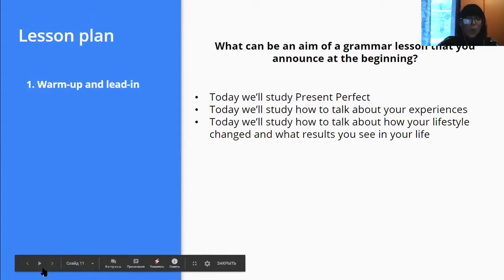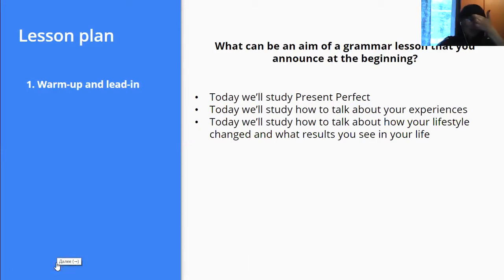Of course, again, there might be different answers from your side, but we do need to combine the two goals that I've just announced. We have to focus on where exactly we are supposed to use this grammar and set the context for that. If you don't know some grammar in the language you're learning, it doesn't help you much if you know how it is named, right? For example, the present perfect, but you don't know how to use it. You don't understand the essence of this tense.